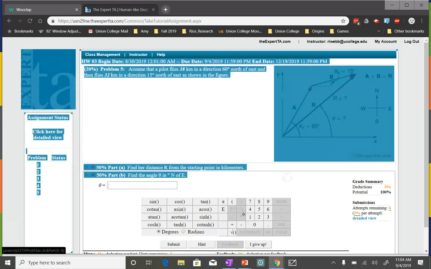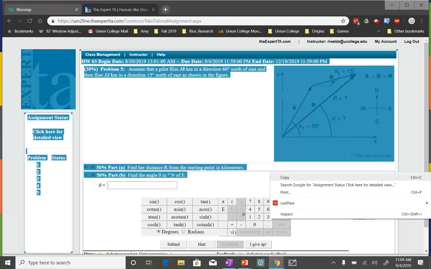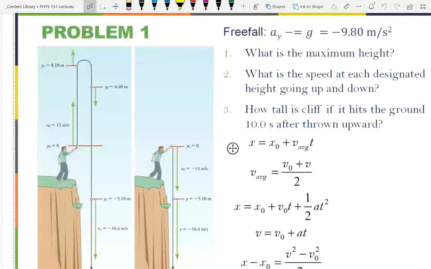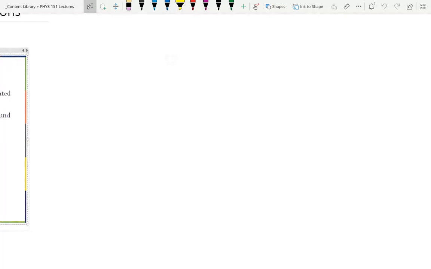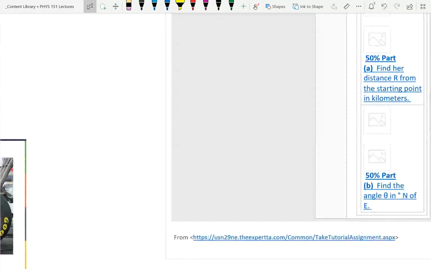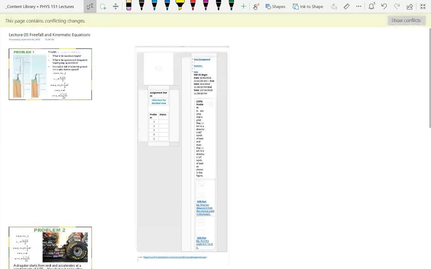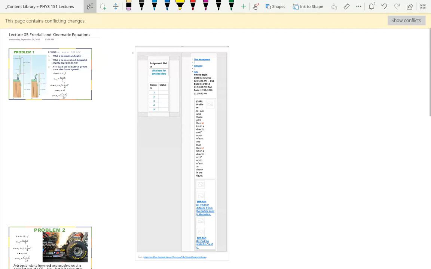Now I'm going to try to copy this using the pen. We'll see if I... That didn't seem to work right. I'm curious to see what's going to happen. Nothing failed miserably, so that's a start. So try putting it over here. Well, that worked perfectly. It's exactly what I wanted to see, right? This page contains conflicting changes. I don't want to see the conflicts. I'll figure out how to delete that. I would have thought that this would have worked, but it didn't. This will work. I'm sorry about the delay here.